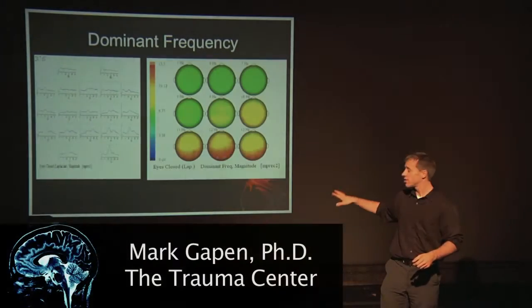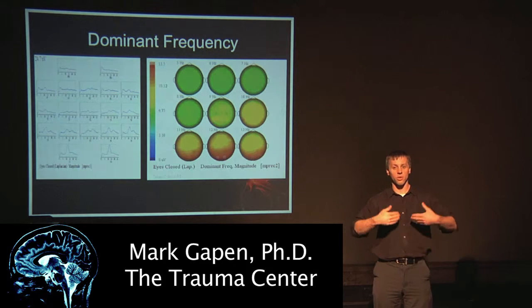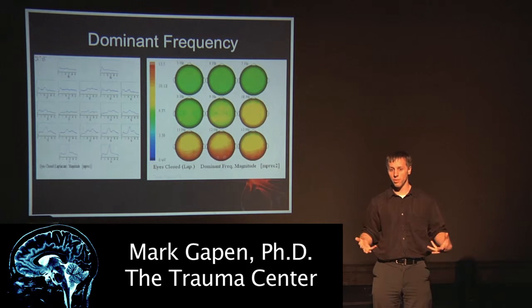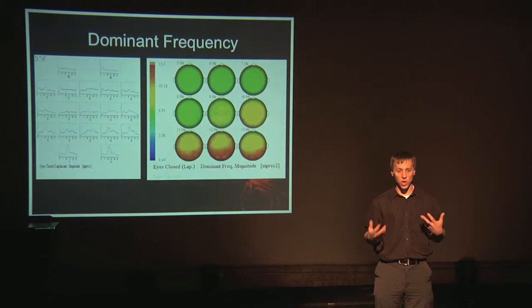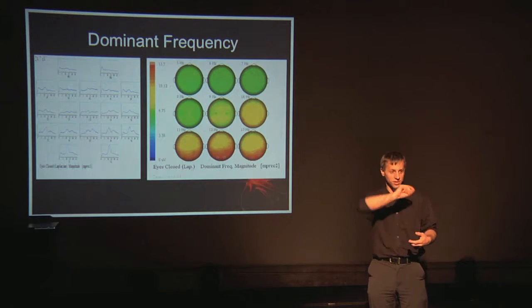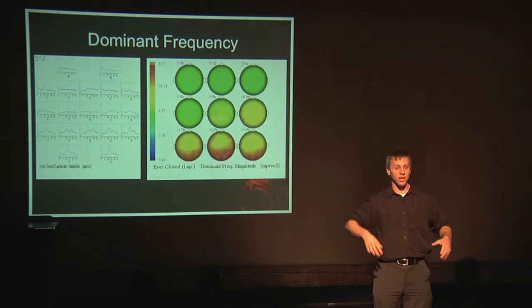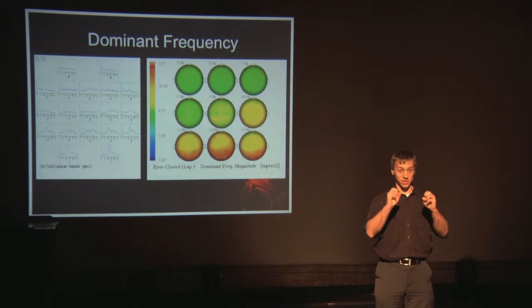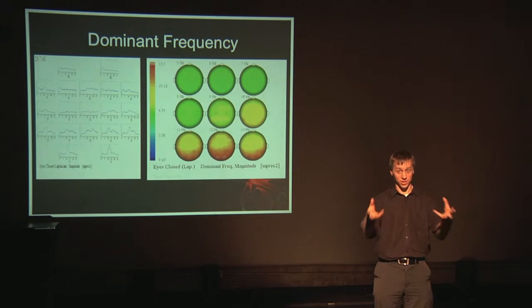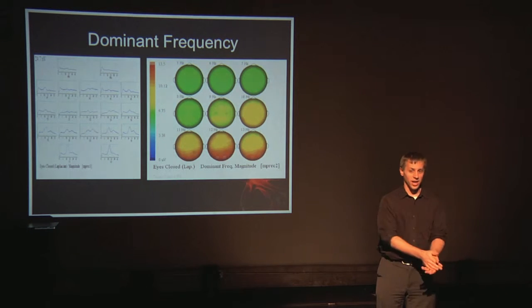So there's also something called a dominant frequency, and that is the idling rhythm of the brain. It's usually between 8 and 12 hertz, and that's the number of waves. Hertz is the number of waves per second that you're going to see, and so that's what Hans Berger first identified, because that's the dominant frequency of the brain. So that's what he saw first. So of course he called that alpha waves.